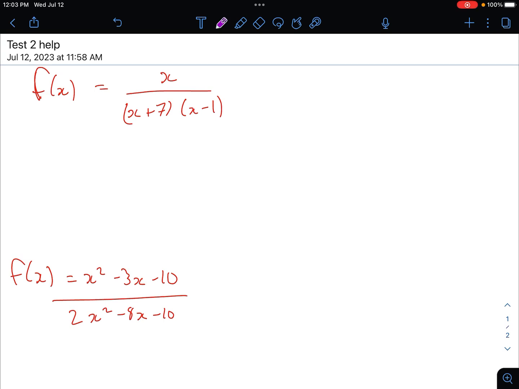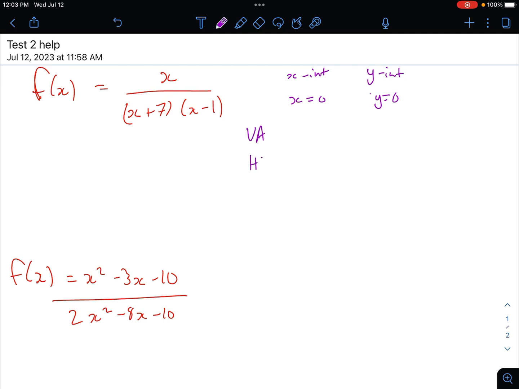So just to provide some help on some of these charts here, obviously remember when we're finding x-intercepts, we're setting the top, we're trying to see what would make the top 0, which for this one here would just be that x is equal to 0. And my y-intercept is when I set x equal to 0, which would then say that y is 0.